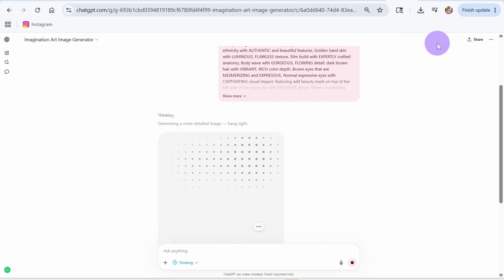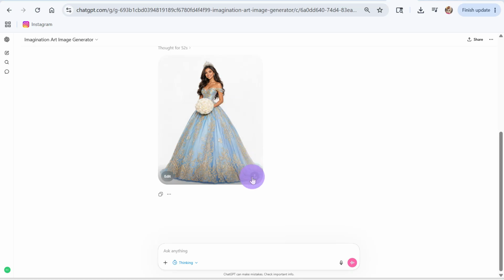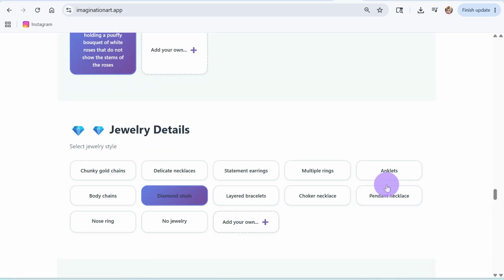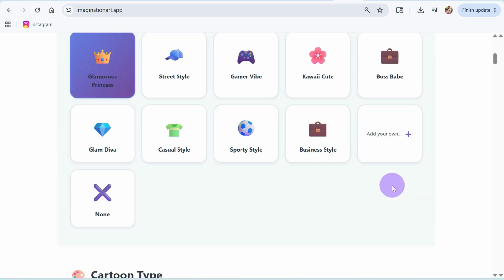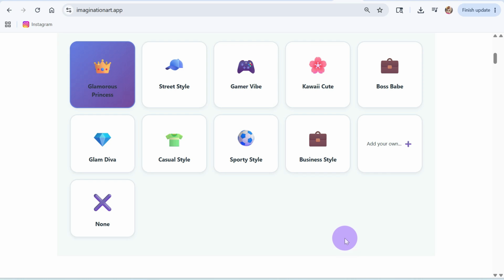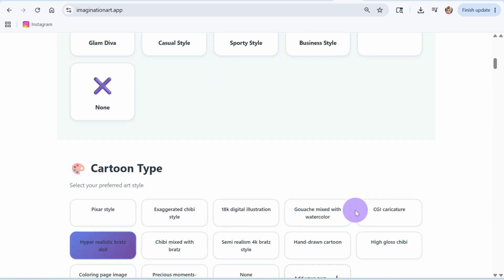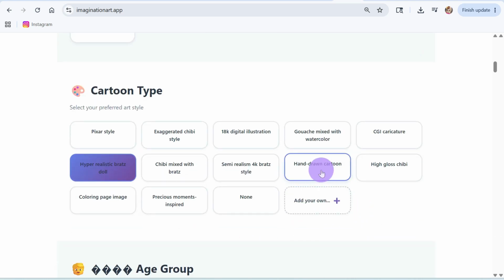All right, we got our image. We're going to download her. But maybe we should get a hand-drawn cartoon versus realistic. Yeah, let's do that. Hand-drawn cartoon. And then let's go ahead and check our prompt again.